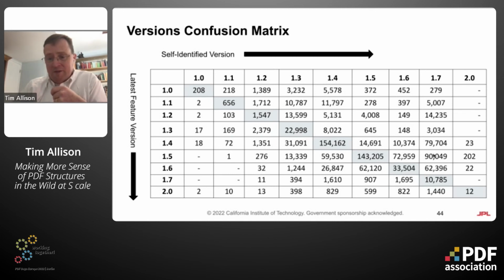When a file says it's 1.7, but the latest feature is only 1.5, that's about 90,000 files. So this is a really amazingly powerful view of a somewhat trivial but critical feature of PDFs that we're finally now getting to see thanks to the Arlington model and Peter Wyatt's work on that.